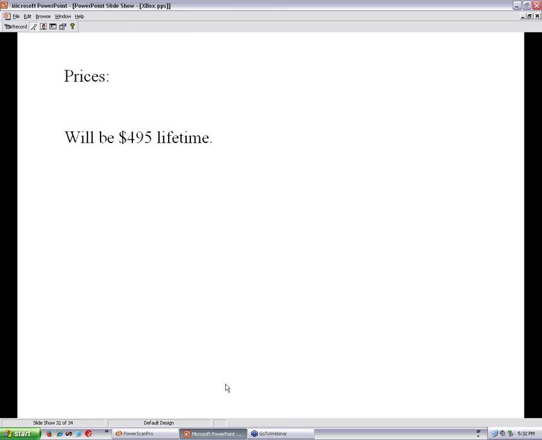The price will be $495 lifetime. But wait, if you already have PowerScan, which most of you do, or you've got the VIP service, which a lot of you do, it's $89. Now, come on, that's absurd, right? $89 versus $495. But because you already have a very similar product, that's the reason for the big break, the 89, which is insane. You're going to get this thing forever for less than 100.